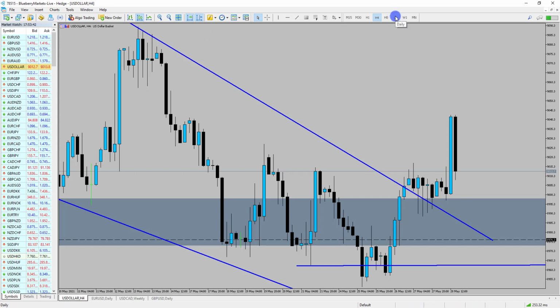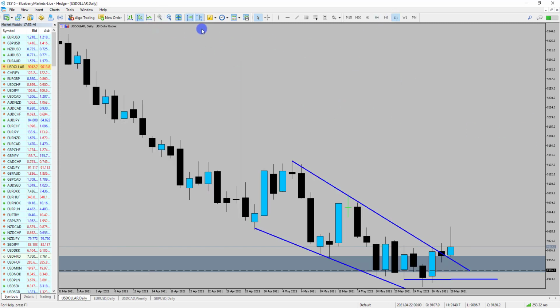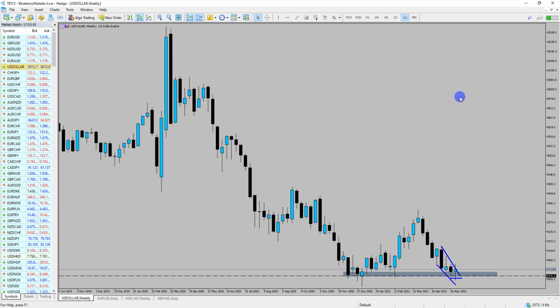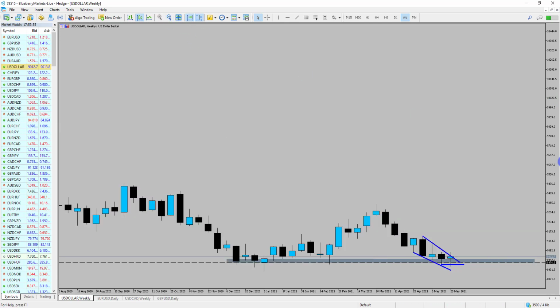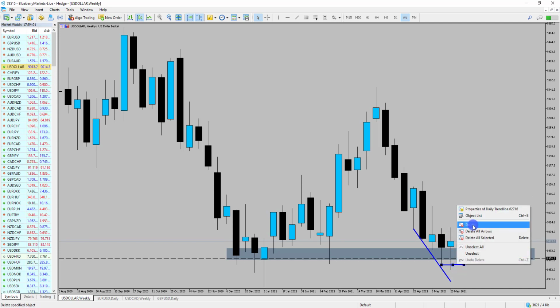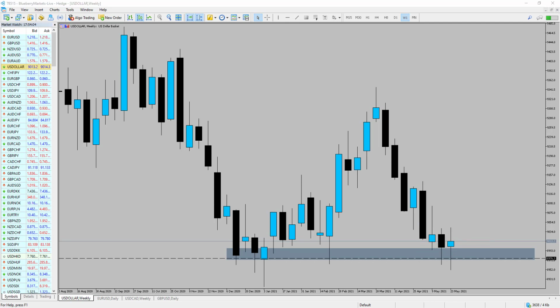So the dollar index was a big feature for us because the strength and weakness table was suggesting it was at a reversal zone. If we just take a look at the weekly time frame, if I zoom right in there, make it a bit bigger, let's get rid of these lines for now, we can see that the buyers are starting to slowly come back into the frame. We can see that prices come back down into this key support level. We've bounced from here previously.